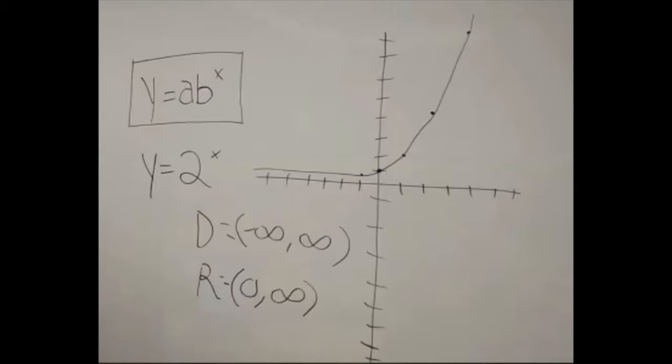This will normally create 1, unless there is a c which will elevate it in the graph. And the main characteristics are that the rate of growth starts slow and increases. The domain is all real numbers. The range is all positive real numbers greater than 0. It is a one-to-one function. The inverse function is actually a logarithm function.